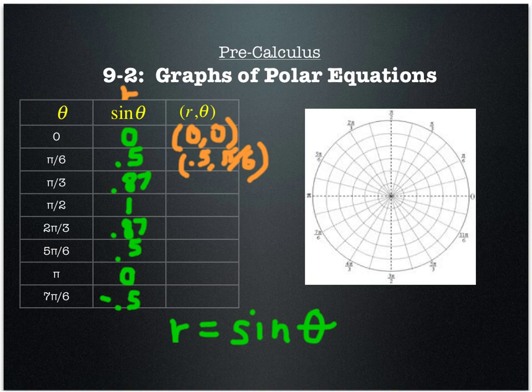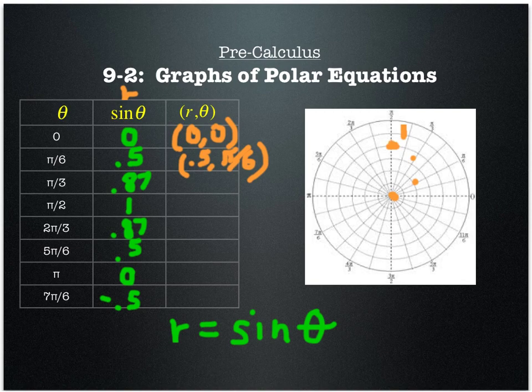Now let's just see what these look like when I plot some of these. I'm going to say that my scale here, just so you can see this fairly easily, we're going to go 1, 2, 3, 4. So to get to 1 is going to be way up there. Alright, so 0, 0 of course would be here. 0.5 at pi over 6 would be right about here, I suppose. 0.87, that's going to be getting close up to here about, I would say. And then of course at pi over 2 would be at 1, which is where this one is graphed.